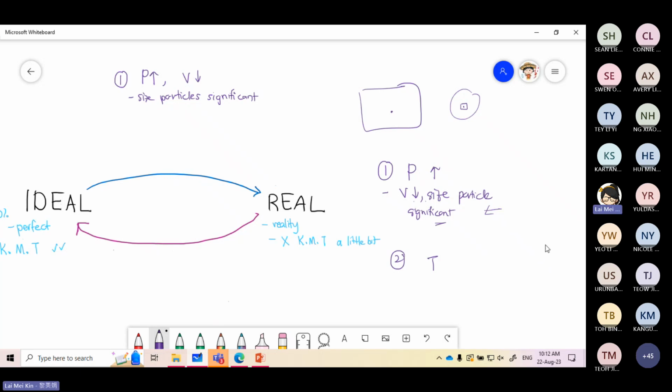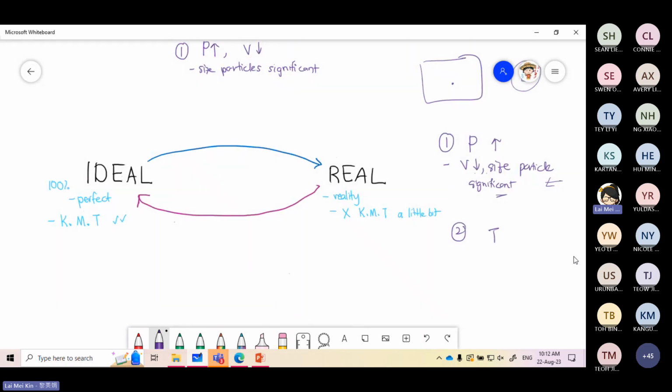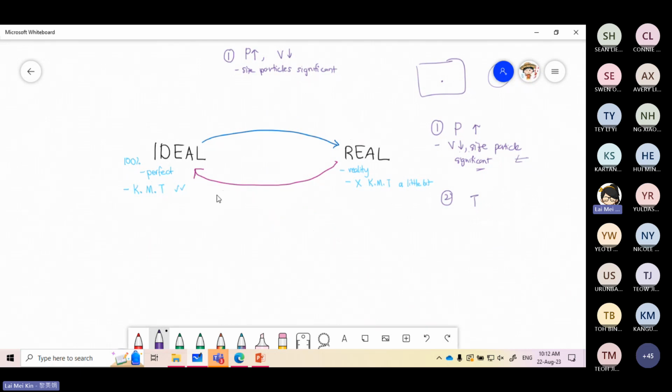If high pressure causes your ideal gas to become real gas, then in what pressure will the real gas become ideal gas? The opposite. It will definitely be the opposite. So what happens if low pressure? Volume is high. So what happens if the volume is high? The size of the particles doesn't matter. Yes, the size of the particles is no longer significant. I like the words "doesn't matter", acceptable. I want you to express yourself. Don't purposely memorize the words that I use. If you understand it, you explain it with your words.